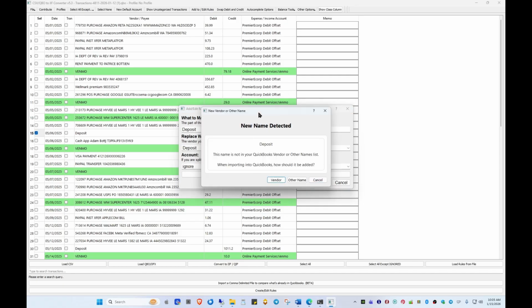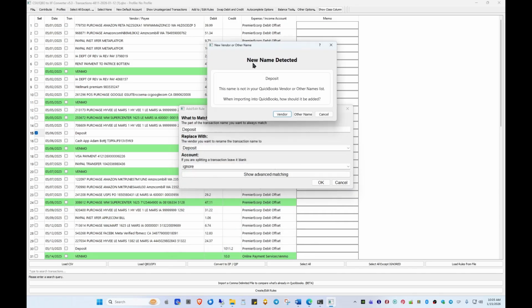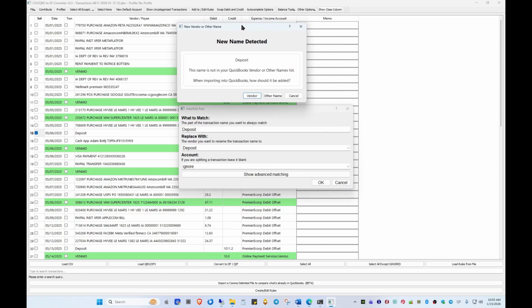And it doesn't recognize deposit as a vendor yet. In this case, it's not going to get imported into QuickBooks anyway, but if this was a new vendor and you wanted it in your vendors list, you would say vendor. If you wanted it to go into your other name list during import, you would click other names.